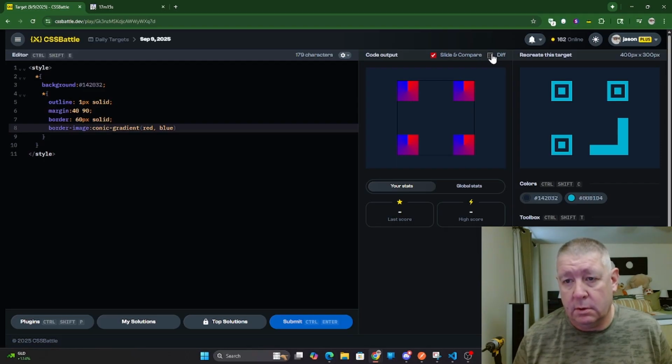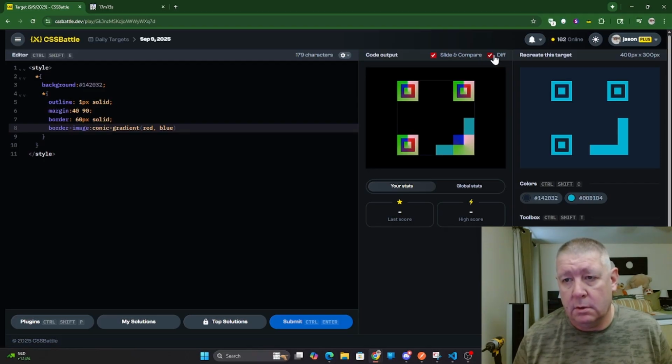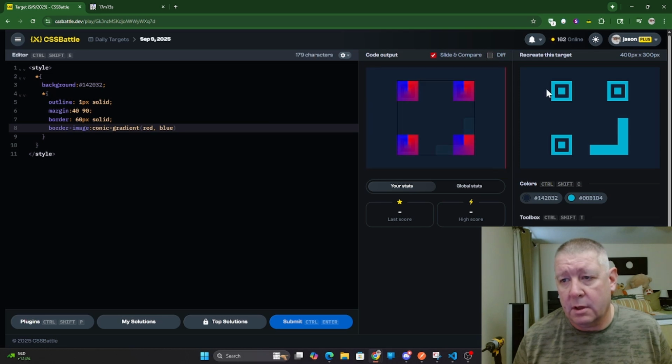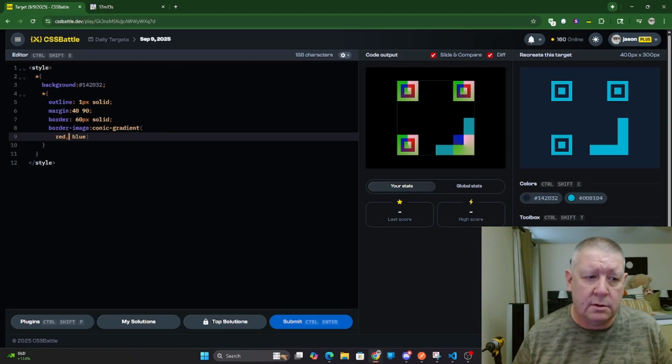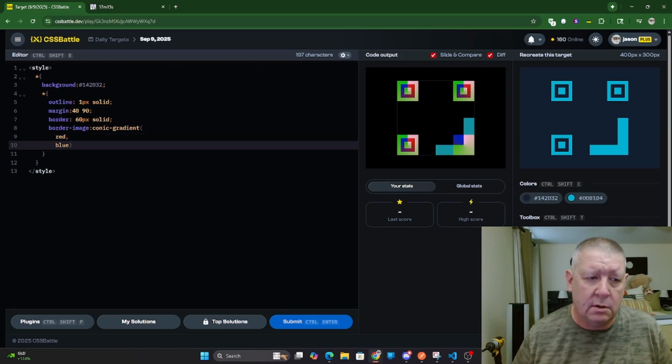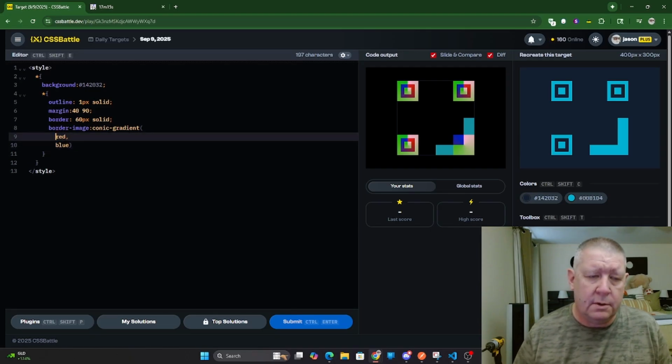So, if I can now make a conic gradient that looks like this, which I'm not confident I can. Joe Crawford, Artlung on YouTube, is like master of conic gradients to make squares. I am not. So I'm going to try to cheat a little bit and do what he does, which is break these all out onto lines so that he can understand what's happening.